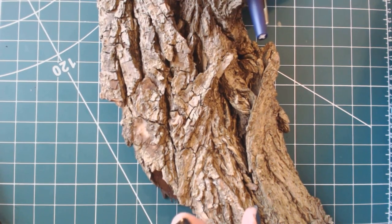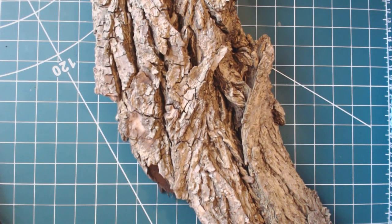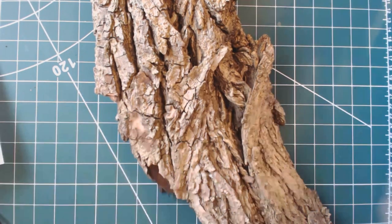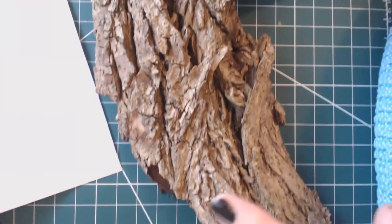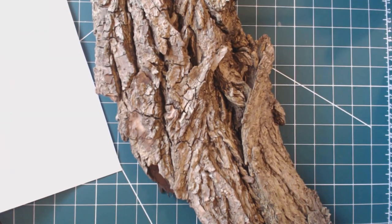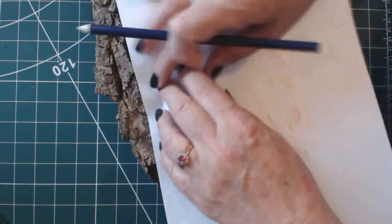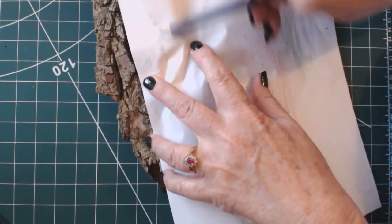Another way of doing this - unfortunately I can't find my wax crayons. As a teacher and with children, I always had wax crayons in my bag. I used to love taking the children out and making wax crayon pictures from manhole covers and natural textures. The easiest way to see the texture is a nice wax crayon - this will pick out the areas immediately.